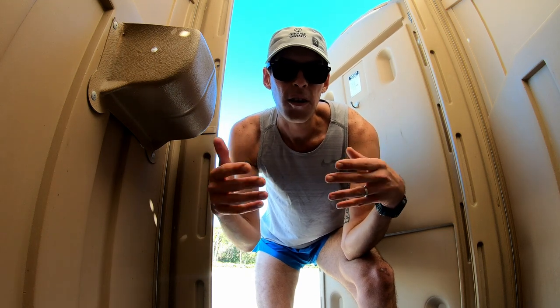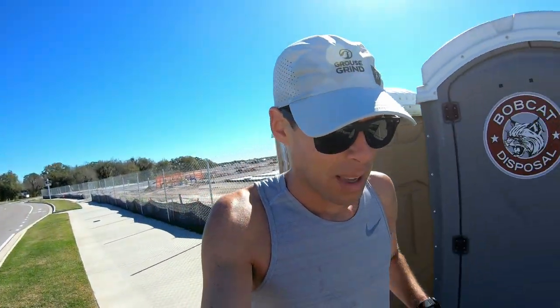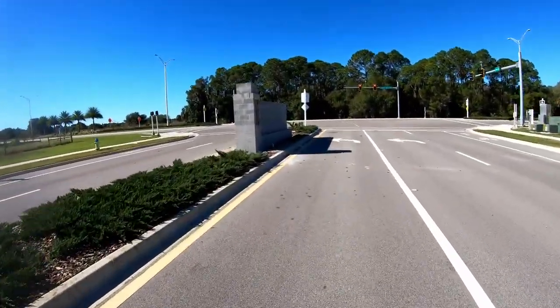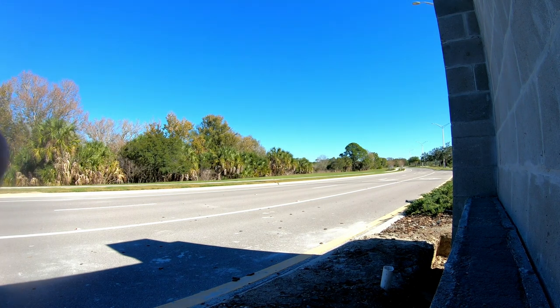That gives me a look of fluidity as the camera is moving and helps tell the story. Right now you're wondering why I'm in this port-a-potty — it's not really part of the story, I just thought it was disgusting and by being in a port-a-potty I'm trying to get those clicks. Next, I'm looking for locations where I can put down the camera and run past it. I mix it up, and look — we have this partially finished brick wall, and lucky for us it's in the shade, which always helps. I'm going to set up the camera looking this way on the road and off I go.